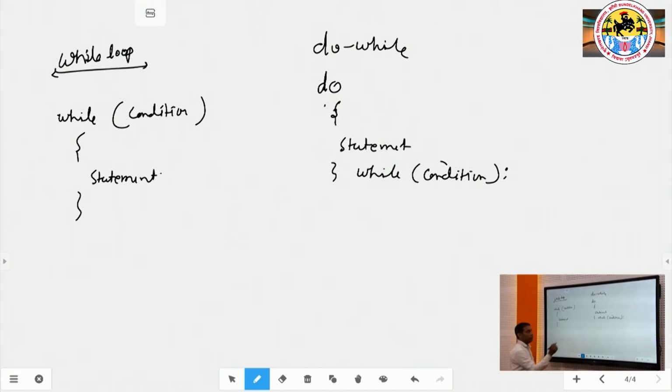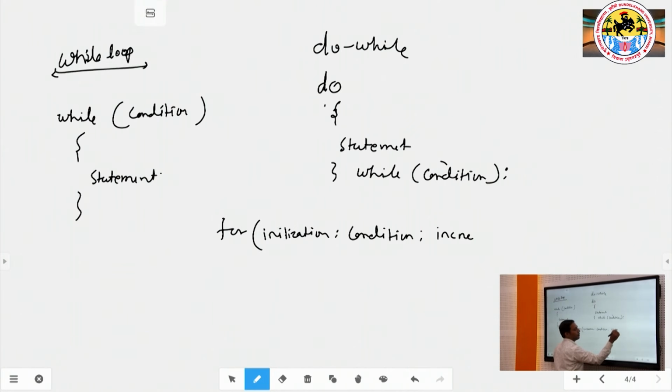Now here we write the for syntax again: initialization, condition, increment, decrement, statements.